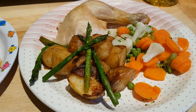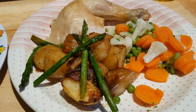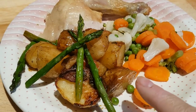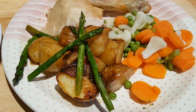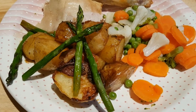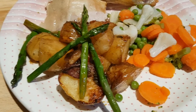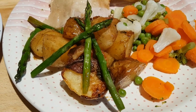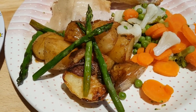Hi everybody, so it's Saturday evening, and as we're going to be eating out tomorrow, I've made a roast style dinner tonight. So I did this all in one pot. So this is halved new potatoes, which I put in a big roasting tin with a bulb of garlic. I separated out all of the cloves from that. Some sprigs of thyme. I took a lemon, which I sliced up quite thickly, and put that in with it as well. A couple of glugs of olive oil, and just mix that all together.